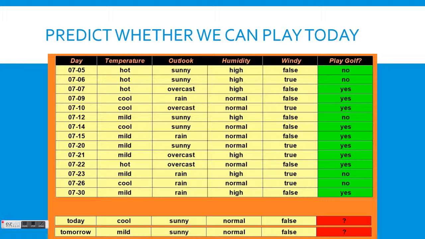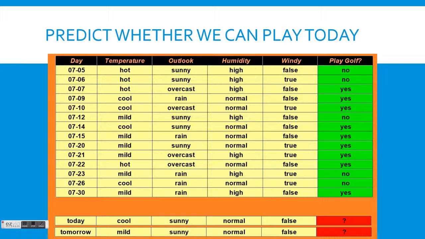On the top of this you will see a table with the statistics of some players who played golf, on attributes like temperature, outlook, humidity, windy, etc. On various days, those conditions are tracked and added into this table, and this table will be used as the training data for our decision trees.